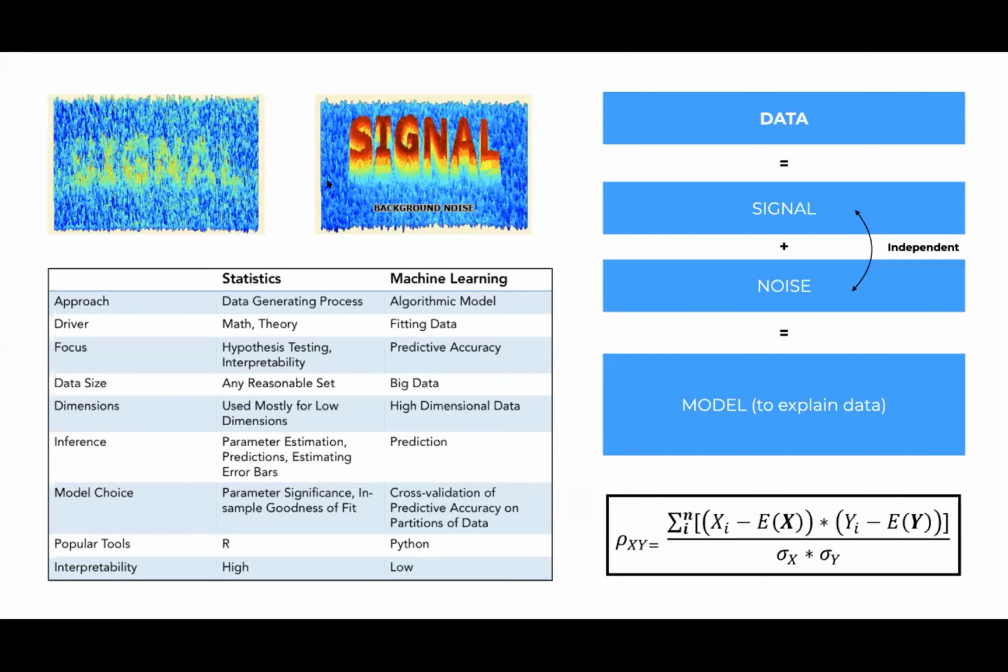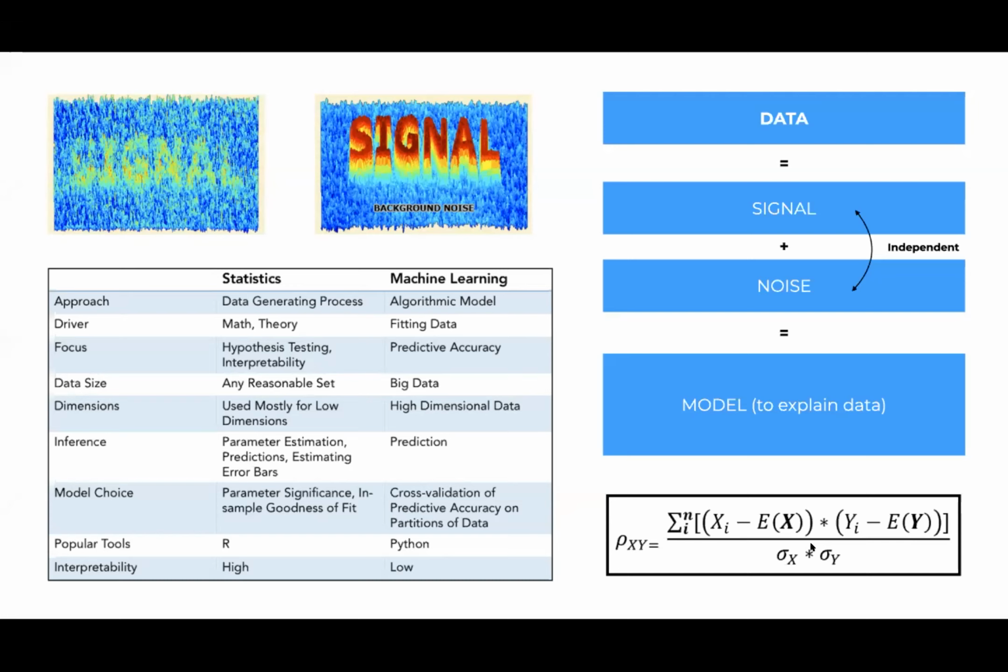And to do that in statistics, typically we can use a model for the noise with some assumption about the data. So for example, if the data was randomly generated, we can then assume that the noise is representative of that randomness. And we actually have a formula here for noise that helps us explain or model this noise. And so we can start putting together the different elements that help us understand and focus on the signal.